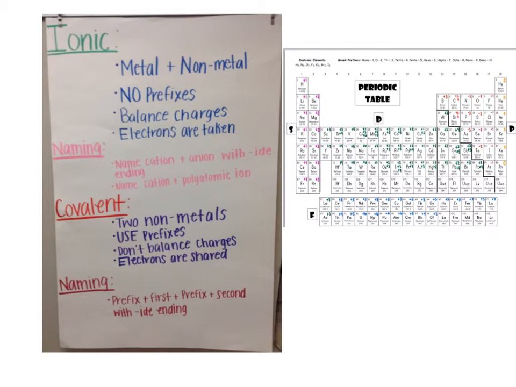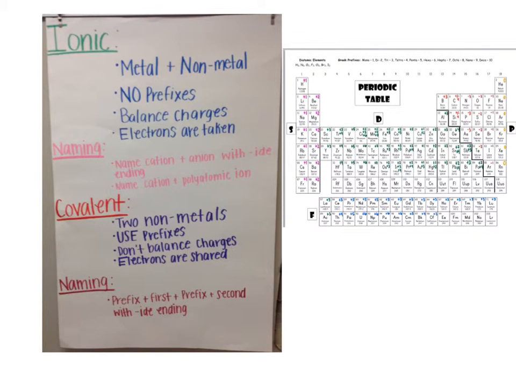I feel like it is very important that we take a minute to recap the difference between ionic and covalent, because this is going to tie into the entire unit, and you need to be able to get very good at doing this. So, ionic bonding is what we learned about the first few days in this class. Covalent bonding is what you learned about today. And we need to be able to differentiate between them.